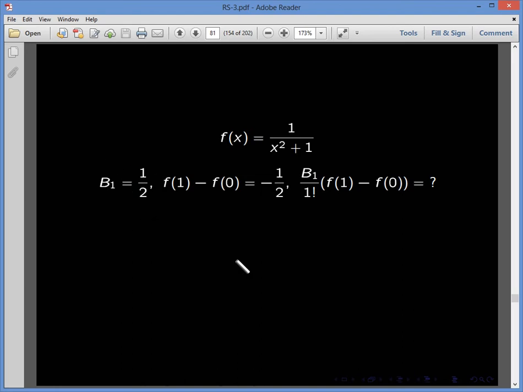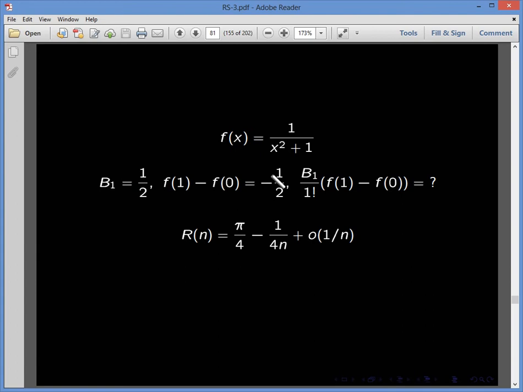The Bernoulli number, f1 minus f0, that's a part of our formulation. It turns out in this case f1 minus f0 is negative 1/2. And you multiply these two, that makes the second coefficient there. So Rn is pi over 4, the integral of this one between 0 and 1, and 1 over n times this coefficient right there, which is negative 1/4. And everything else is approaching 0 as n approaches infinity. So that's our first two terms of the Riemann sum when this one's the case.